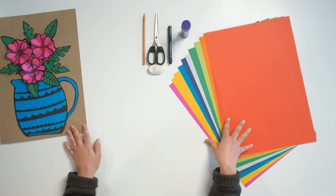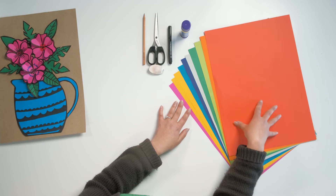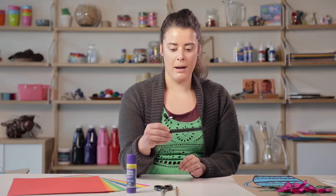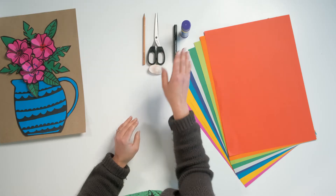The materials that you'll be using are very simple — just some different coloured papers. I'm going to be using A3 papers, but you can use A4 or even go larger if you do have access to those materials. We'll also be using a broad black marker, a grey lead pencil, an eraser, scissors, and a glue stick.